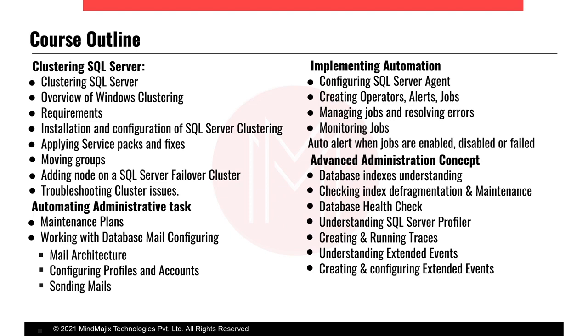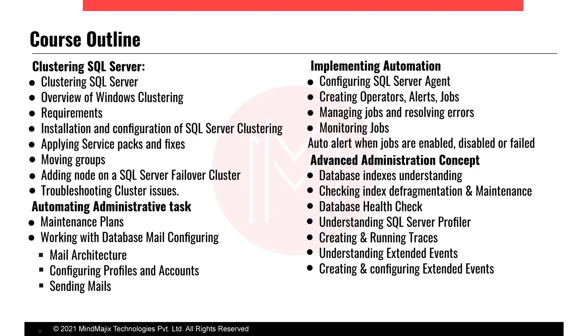Okay. Then we have mail configuration. As you know, from the database itself, you can send an email to the company, the organization, the team lead or the manager saying that your backup is completed. For example, if the disk is running out of space, you can configure all of this through Database Mail configuration. We are also going to discuss how the Simple Mail Transfer Protocol works internally.